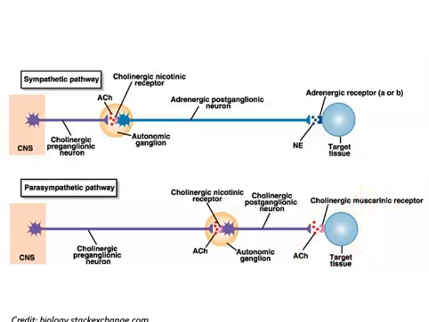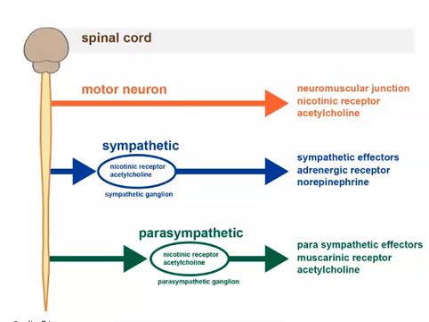Here's another diagram that I thought was helpful because it also compares sympathetic and parasympathetic, as well as good old somatic, so we don't forget about the somatic side. Remember long ago when we talked about the somatic side of the nervous system, when we said motor pathways travel out from the central nervous system to the neuromuscular junction, where acetylcholine is released and it has an excitatory effect.